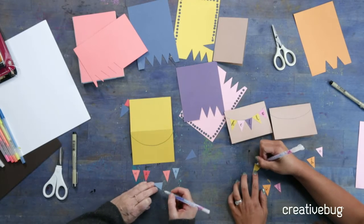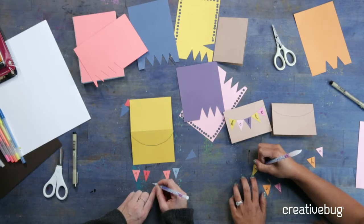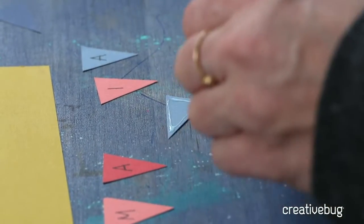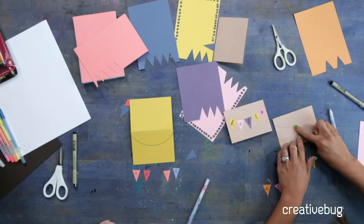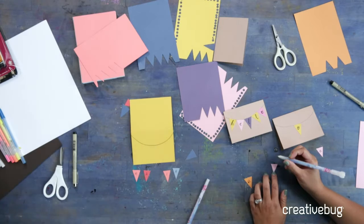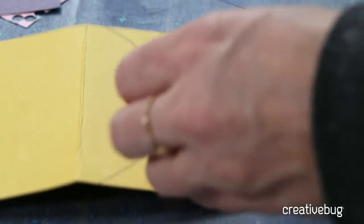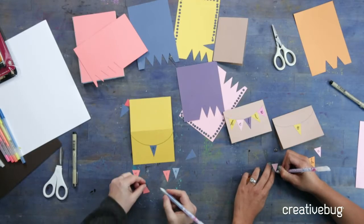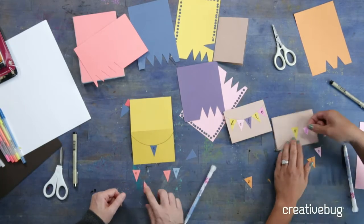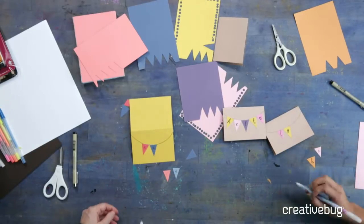You're just going to write really slow the way you would with a pen, and you'll see that the glue comes out in this blue color — so the blue is when it's in permanent state. Once you stick it down if it's blue it's going to stay there. If you wait for it to dry and it dries clear, that's when it's that tacky sticky temporary adhesive. So I'm just going to place my flag here in the center, hold it down for a second, and it's down. The tagline for it is 'pinpoint precision' — you can get all the way to the corners. If you were to do this with a glue stick or liquid glue it would be a mess, but this makes it super easy.